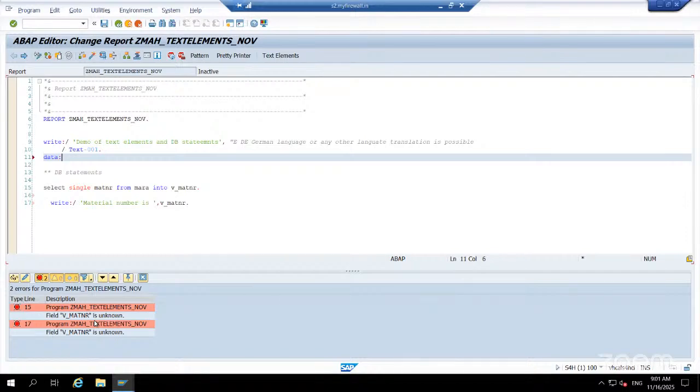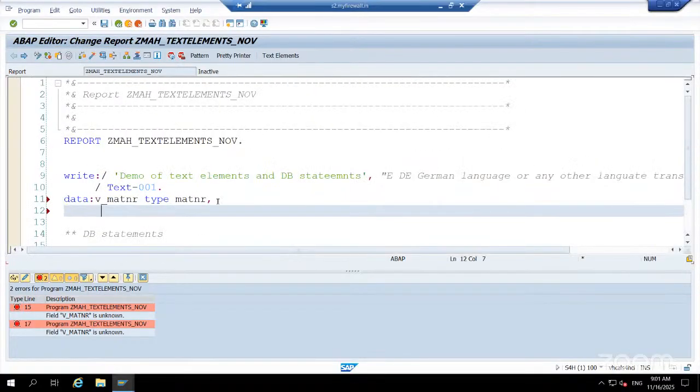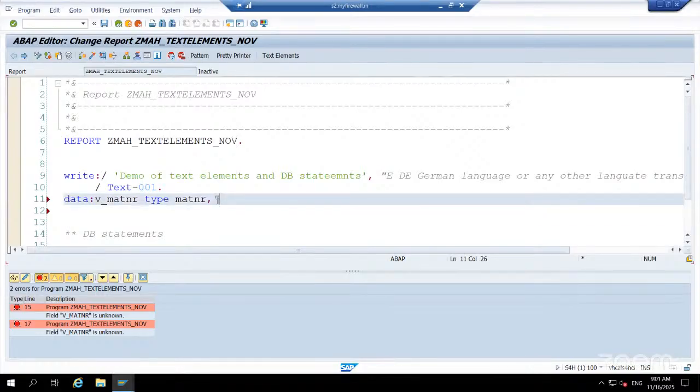V_MATNR TYPE. I can give it like this, right? After TYPE, MATNR is the data element.